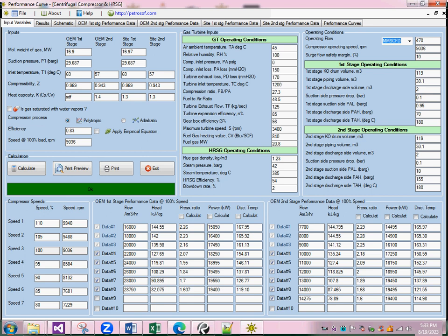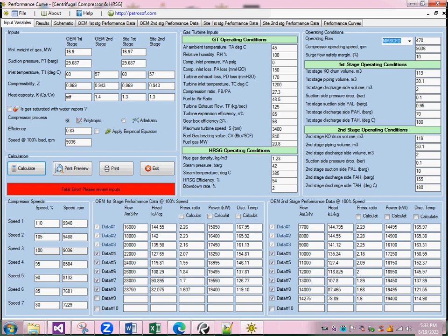So the user has to go back to the respective field and revise the information, come back to the calculate button, press it again, and then the calculation will refresh and results will be produced afterward.